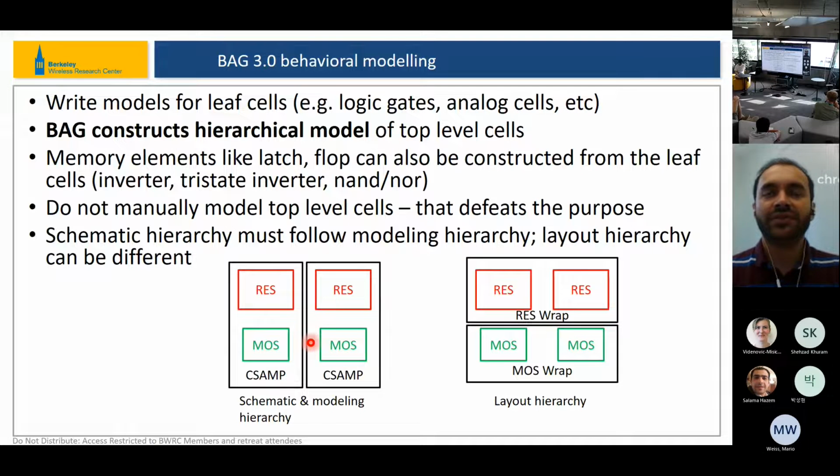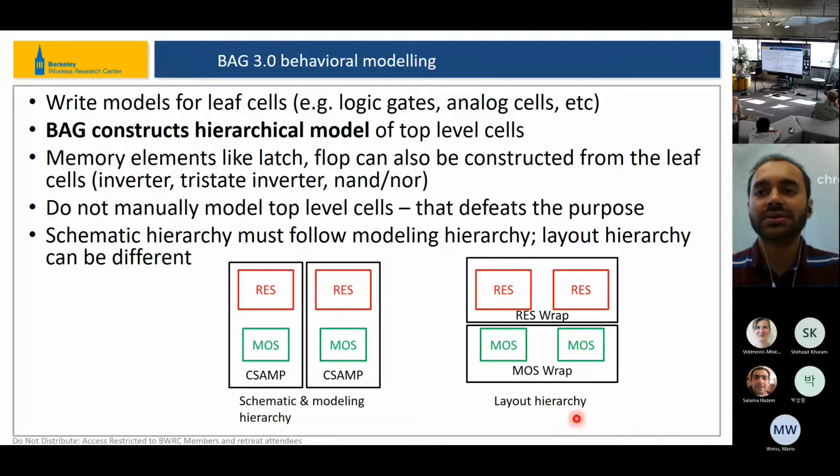However, if you think about the layout point of view, this is not the best way to break it up in the layout hierarchy. If you make a cell like this, then in order to make sure that the layout is clean and at the edges it is still DRC clean when it is cascaded with some other block, we have to put some boundaries on the edges. And now, even though you have placed another CS amplifier to its side, you still have the boundary, so there's a lot of area penalty, and this can result in a suboptimal area for this combined block.